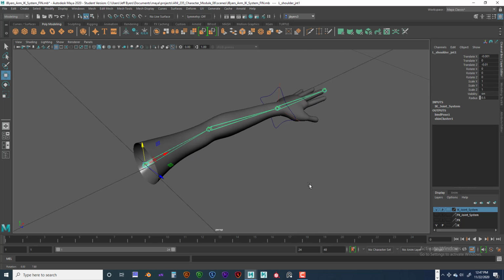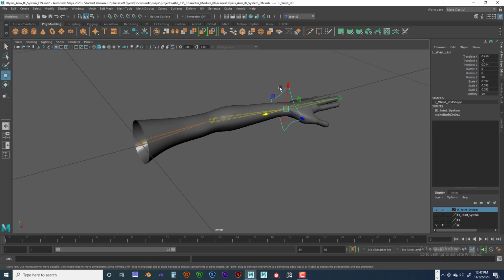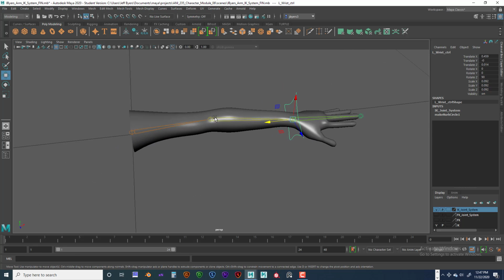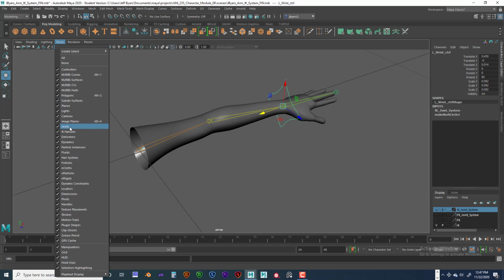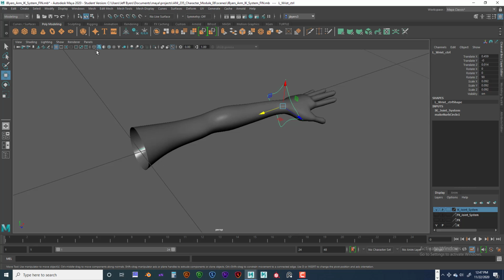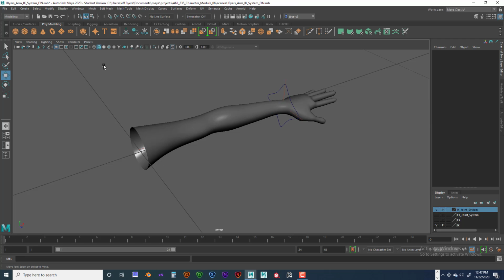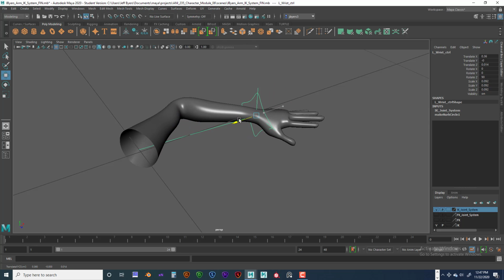Now we're going to go ahead and click on the controller. Now we don't need to see the joints, and this is what I'm going to ask you to do with your character as well, so that we don't select the joints accidentally. Let's go to show and then click off joints. If you didn't see the joints in your shading, you didn't have X-ray joints on, so make sure you have that on. X-ray joints is on if you don't see your joints. Probably should have said that earlier, I'm sorry. And then when we move it, you can see how it reacts.